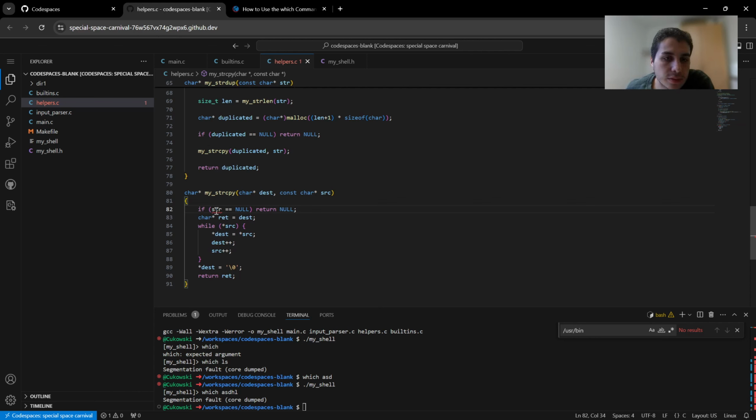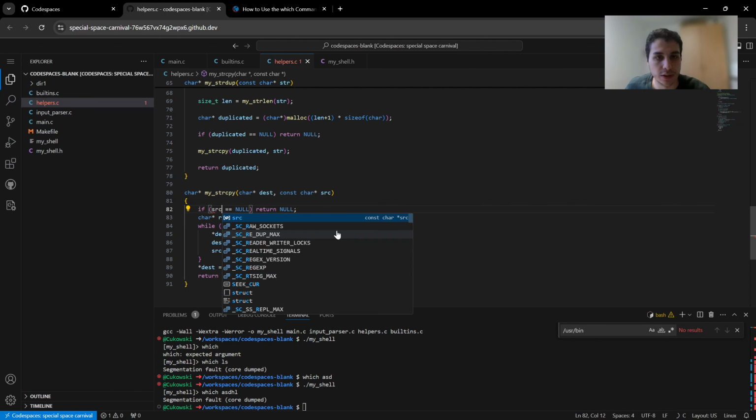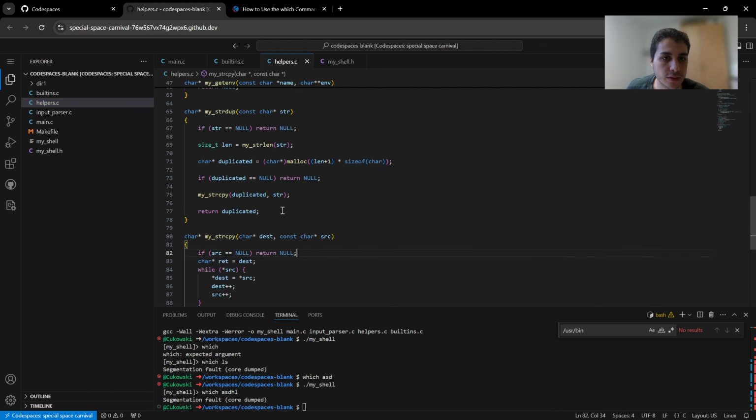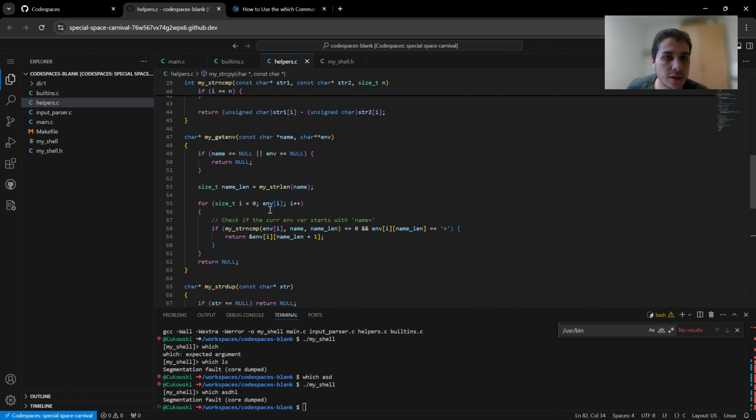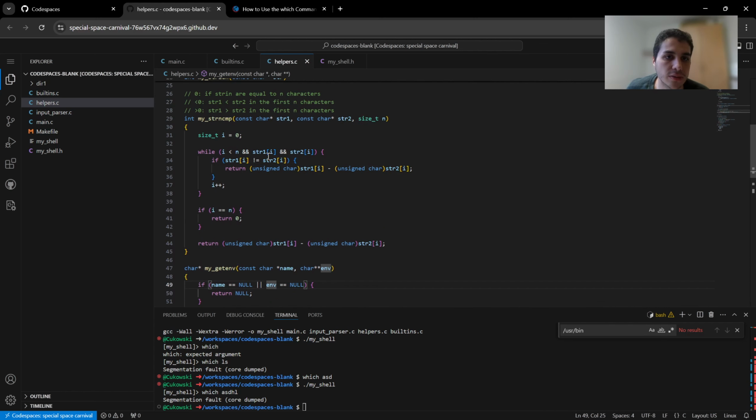If source is null, it will return null for this case. If get, and yeah, we are already checking it.